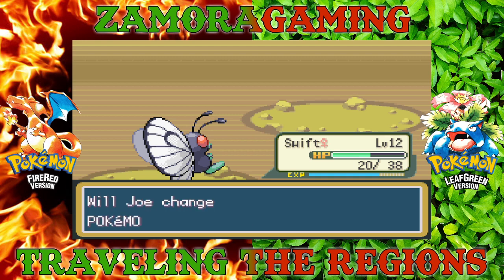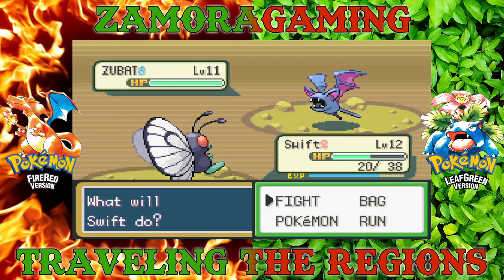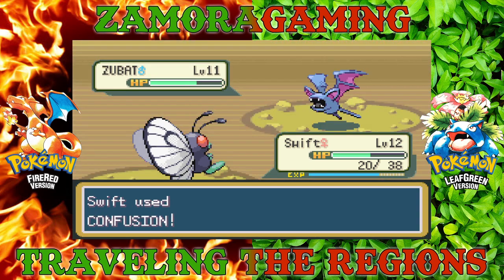And we're good. Zubat's coming in. We could take that thing out, and then we'll probably potion up after this. Boom, boom, boom, boom.